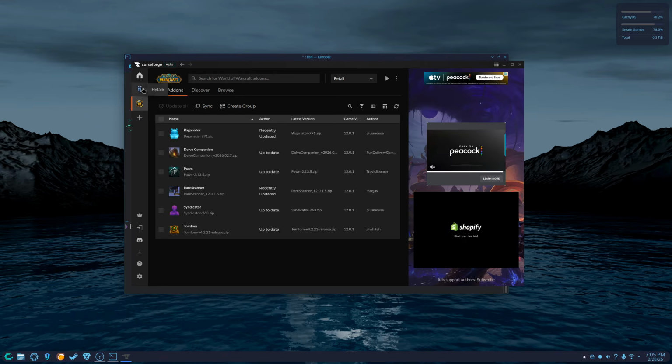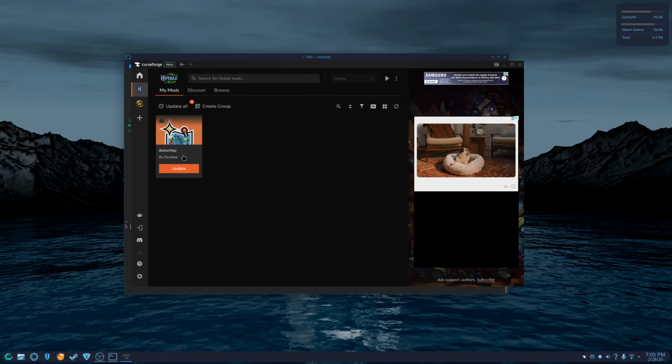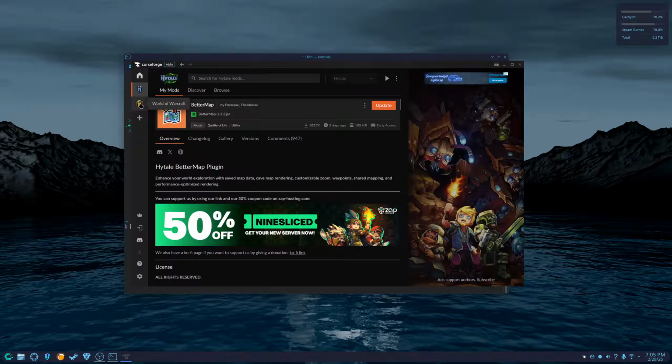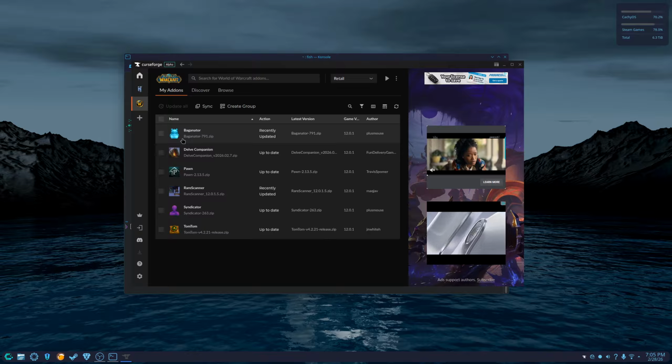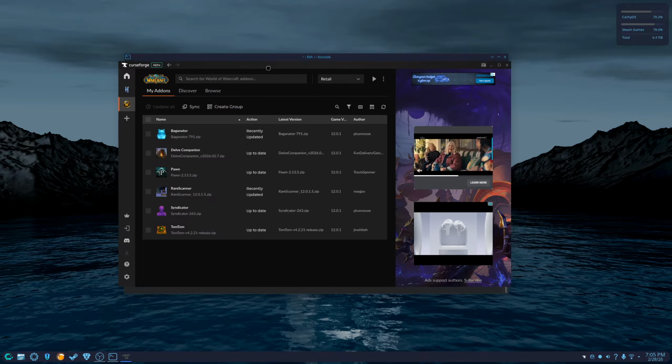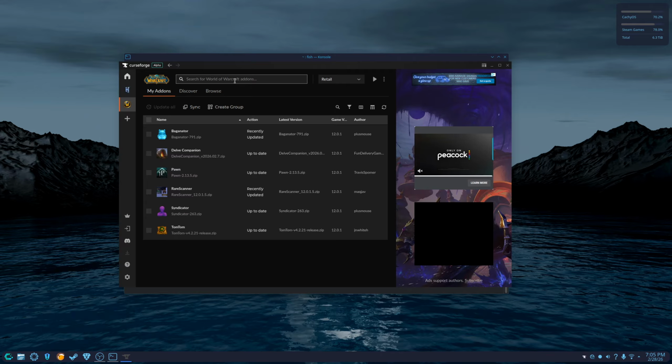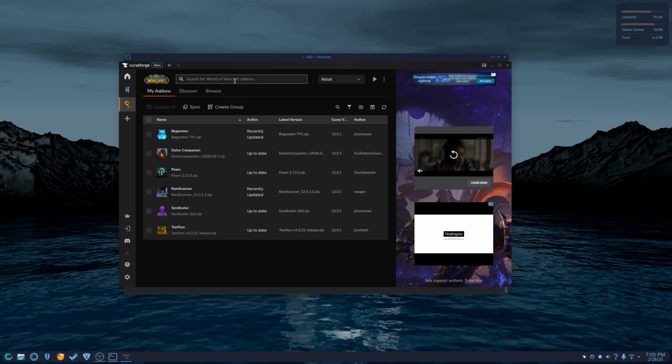And speaking of CurseForge, if you install Hightail, that is native to Linux as well. But anyway, this is not about Hightail. So just showing that the CurseForge client is native. It is an AppImage. When you go to the CurseForge website on Linux, it'll automatically detect you on Linux and say, hey, here's the AppImage. Download that, launch it, you're good to go.